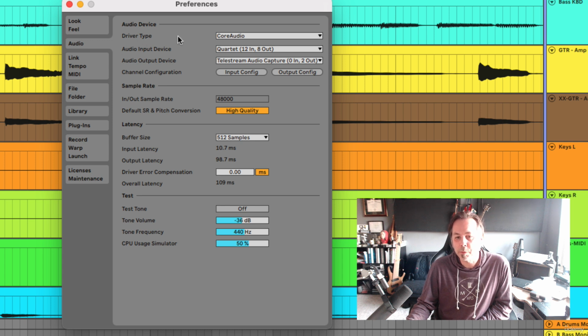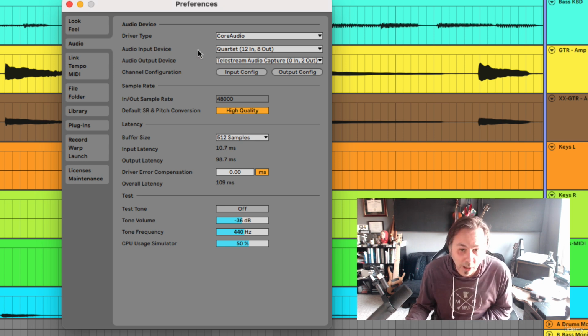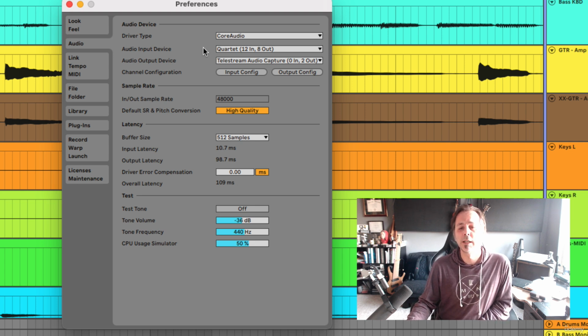And then this driver type is the system driver. If you're on a Mac, it's almost always going to be Core Audio, unless you're doing something really strange. If you're on a PC, I think you get more options here, and I don't remember what the right option is, but it's whatever option displays your audio interface in the second dropdown. So you select something here, and then if your audio interface doesn't show up, select something else to find the right thing. I don't remember what the PC settings are, and it depends on the type of PC, I believe. But on a Mac, it's always Core Audio.